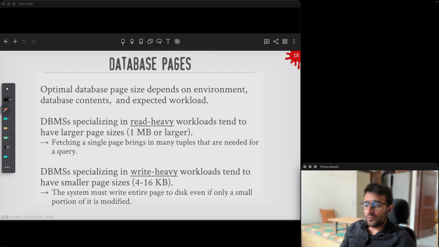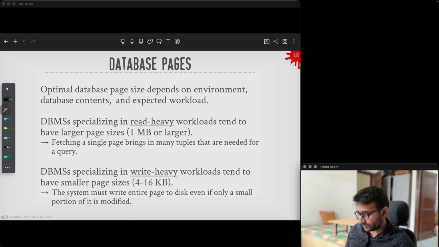So imagine if you have 1 megabyte pages and you want to just edit 1 byte in that page. You need to read the whole 1 megabyte page. You write the 1 byte, and then you write back out the 1 megabyte page. Why? Because the SSD and the disk is block addressable memory. So you don't write out 1 byte at a time, you just write out a whole block, and you write out the whole page because we're discussing this in the context of a database page.